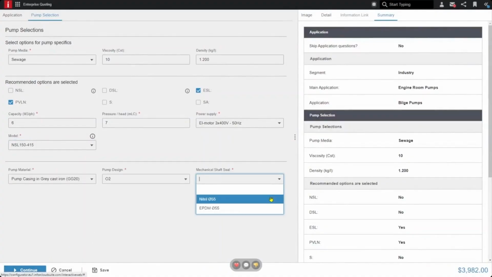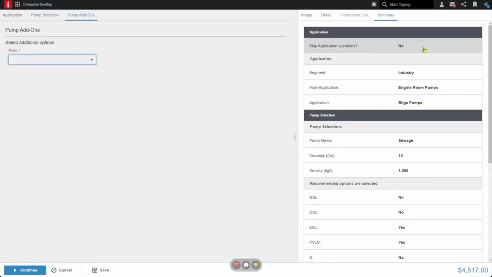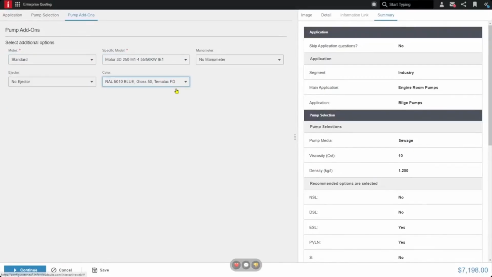On the right hand side, I can see a summary of those selections I've made, and as I progress through the configuration, the manufacturing BOM is being dynamically constructed in the background. The selections can impact both the operations and the routing associated with the product that is being configured, and this manufacturing BOM will tie in with the manufacturing works order, and this will be associated with the quote. It follows it all the way through the solution.